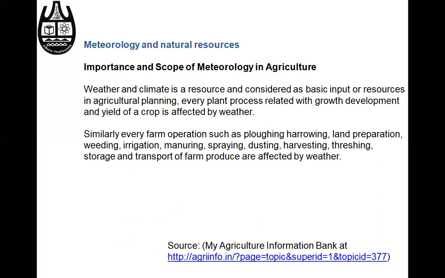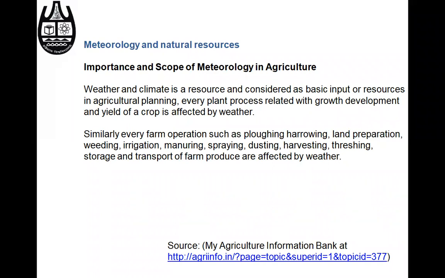Now, we are going to discuss the importance of these meteorological phenomena in agriculture. That means in how many different ways these meteorological aspects can influence agriculture, and we will also see in what ways we can use this meteorological knowledge for our benefit. So, whatever the condition, weather and climate are among the important aspects to know for the proper planning of the agricultural production system.